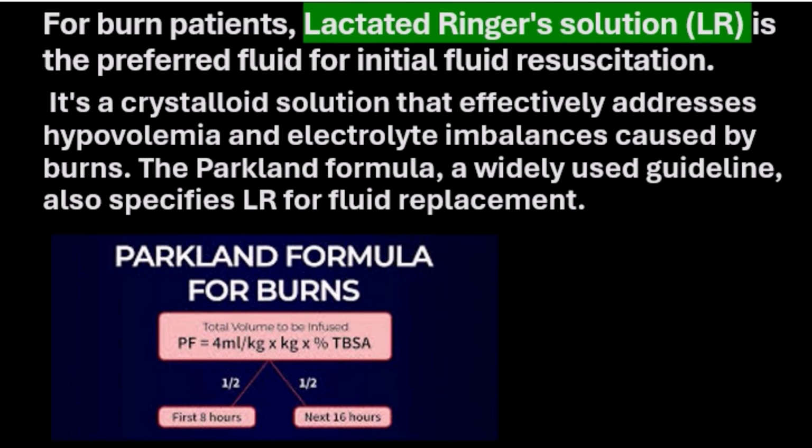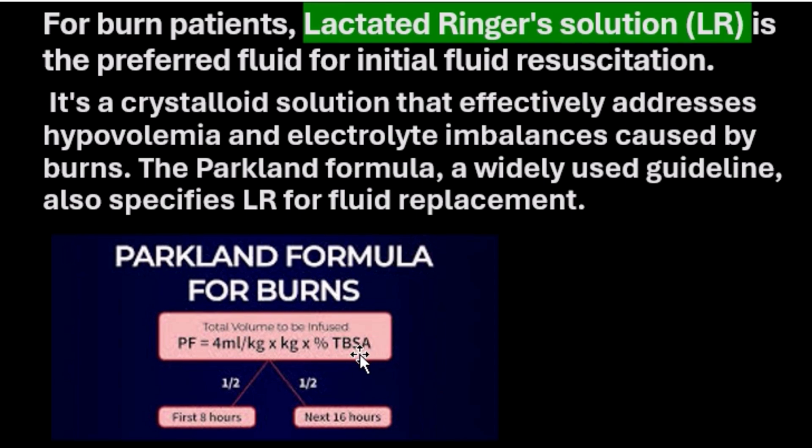For burns patient, lactated ringer or ringer lactate is the preferred fluid for initial fluid resuscitation. It's a crystalloid solution that effectively addresses hypovolemia and electrolyte imbalance caused by the burns. The Parkland formula is widely used as a guideline to treat with RL for fluid replacement. Here, the Parkland formula is 4 ml per kg, 4 ml per kg into the kg into total body surface area.